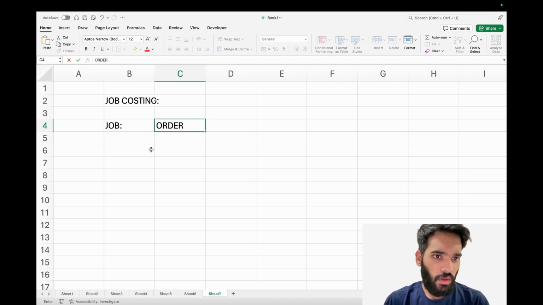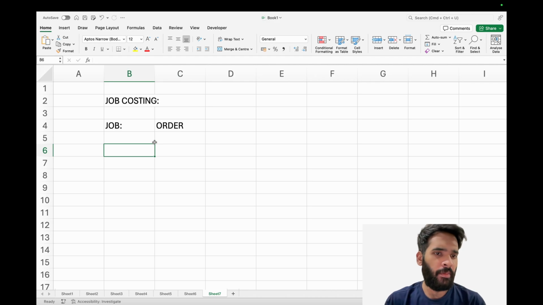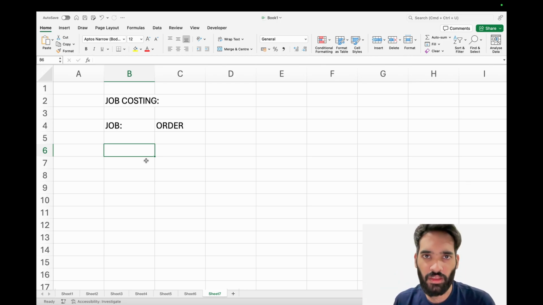So you might have gotten an idea that if job costing is based on each order separately, it has to be for businesses that provide different order arrangements. It cannot be for a business that sells the same product to everyone. So Coca-Cola cannot use job costing because they sell the same Coca-Cola to everyone. It's not custom made. But McDonald's, of course, uses job costing because they don't give the same order to everyone. Based on what you're ordering, you pay the money.